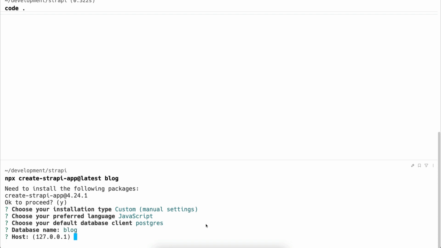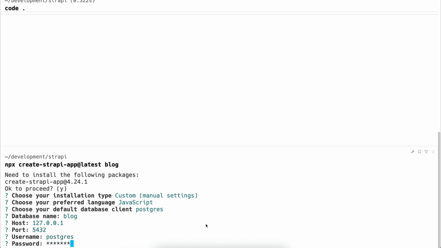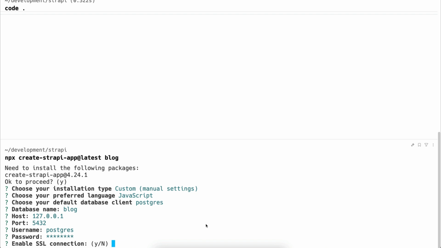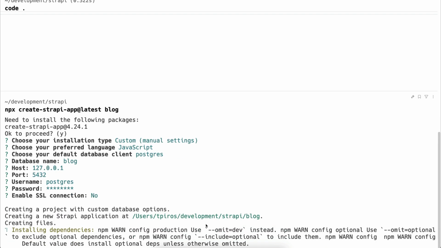The host of the database, it's going to be localhost, that's fine. This is a default port for Postgres, so 5432, that's fine. The username, at least the one that I'm using, is postgres, and then the password, I need to enter that as well. We don't need an SSL connection.